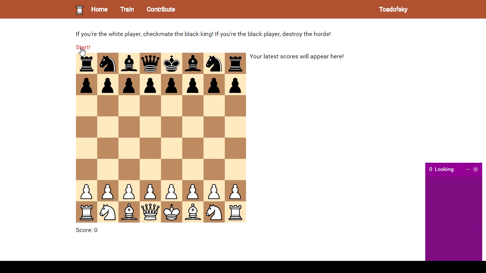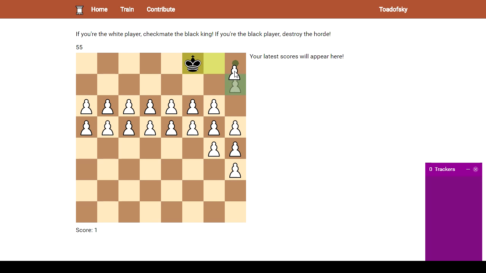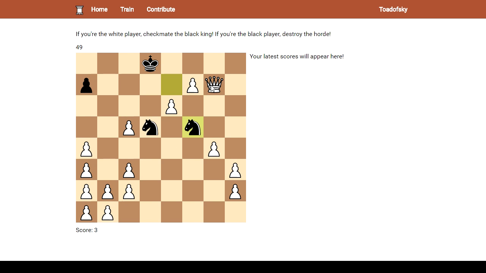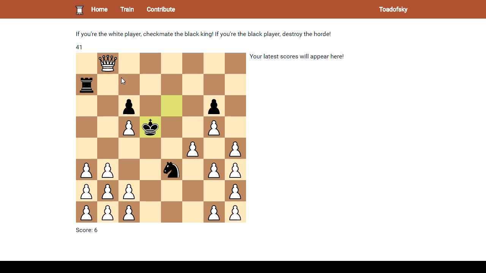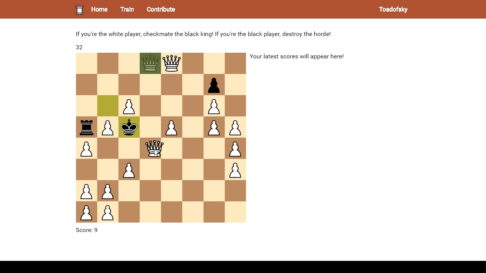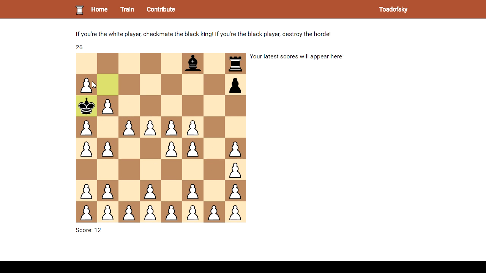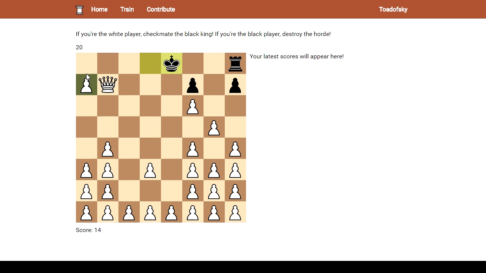Alright. Checkmate in one, eh? Okay. I'm thinking most of these checkmate in one horde puzzles are going to be pretty straightforward. Also, the destroy the horde in one move is going to be ridiculously straightforward. Are there only six puzzles? No, that looks like more than six puzzles. Ever so slightly more than six. Also, having an auto queen promotion for that would be pretty cool.